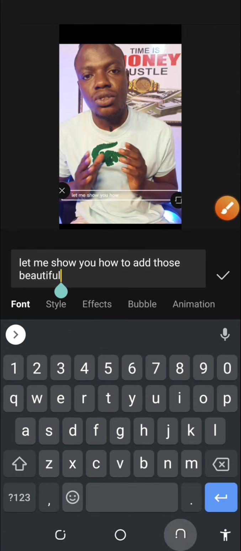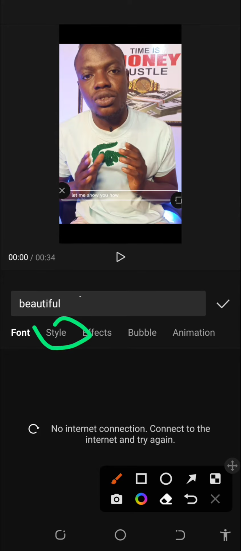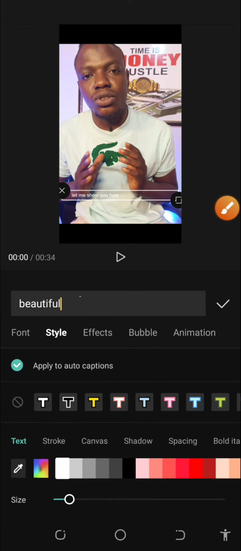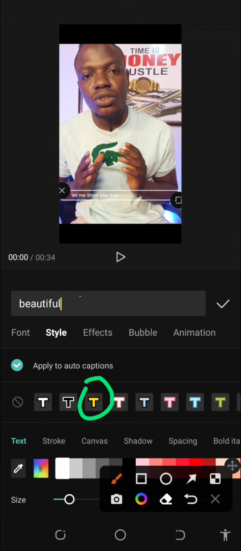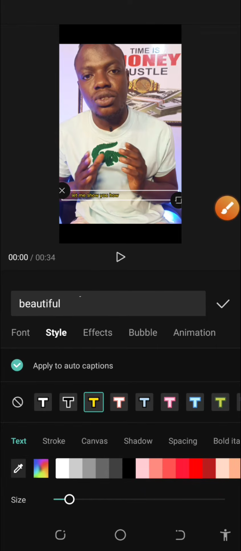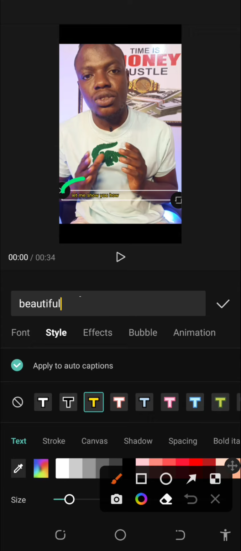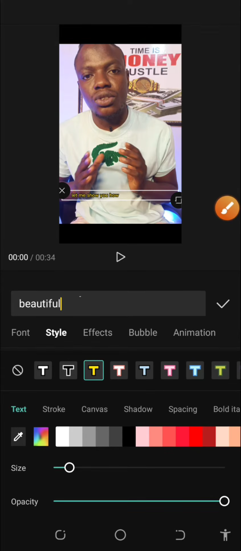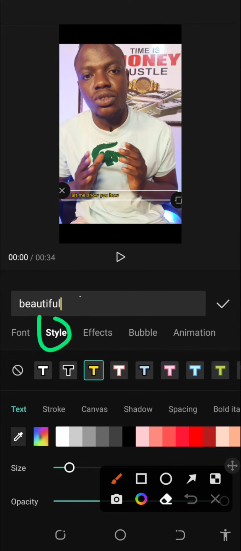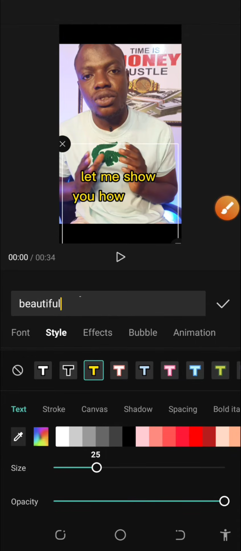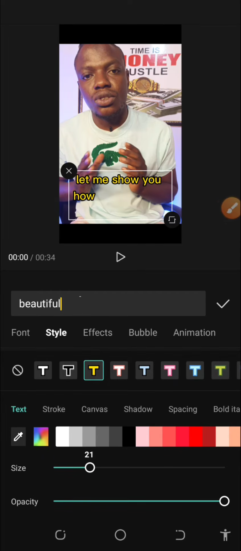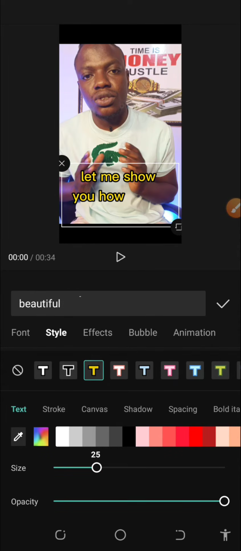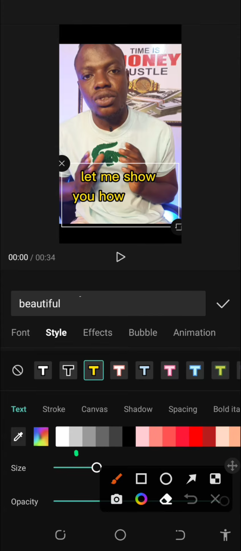So let's see what is in this column. The first thing I would like to do is go to style, and once you are in style, you click on the type of text you want. For me, the one I used in that particular video is this yellow color. Now you can see the yellow color is here, but it's not bold. So the next thing is to adjust the size. Remember, we are under style, on this shadow. Let's adjust the text size first. So let's have something like this. Now you can see I've adjusted the text size.